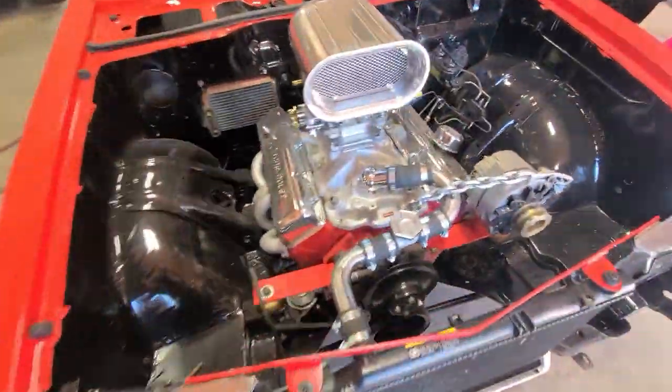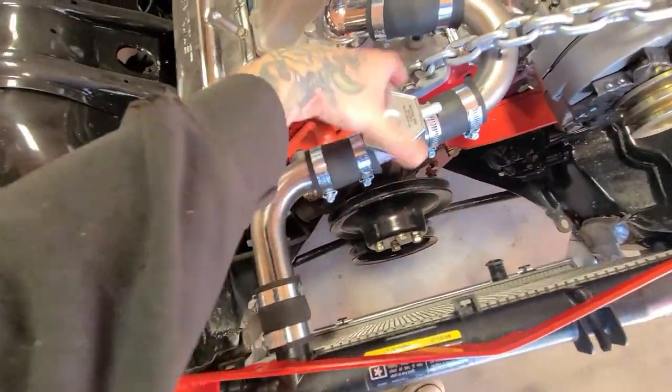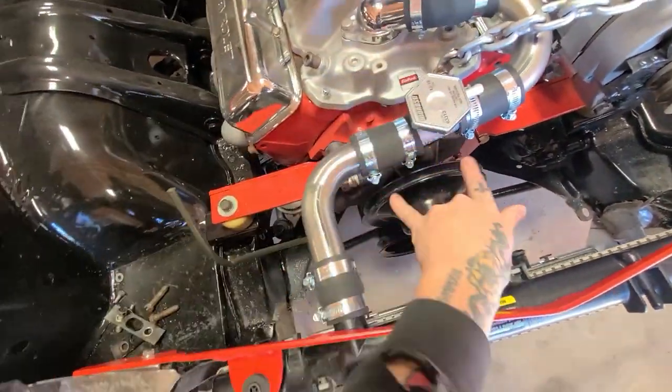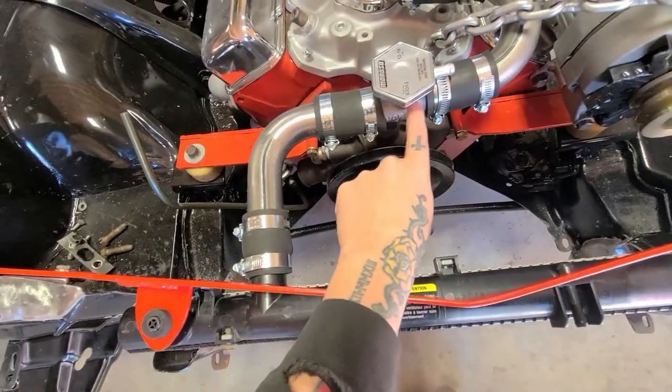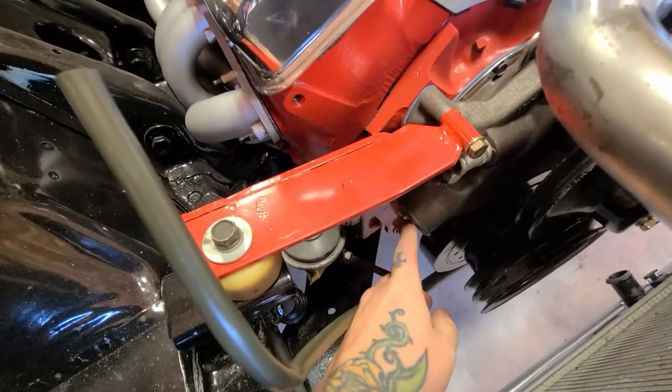Okay, so it's been about a week since I've worked on this thing. This is pretty much done. I gotta blow it apart. I have some new clamps for the inside of the filler neck there, because that's actually quite a bit smaller than this pipe here. But my new dilemma is the water pump there.